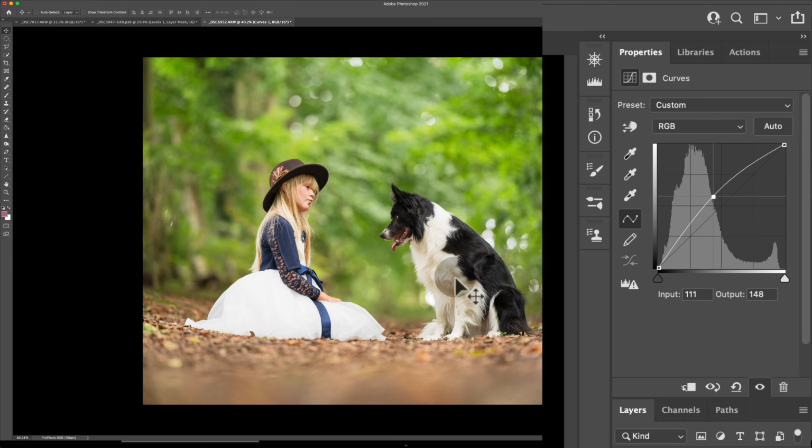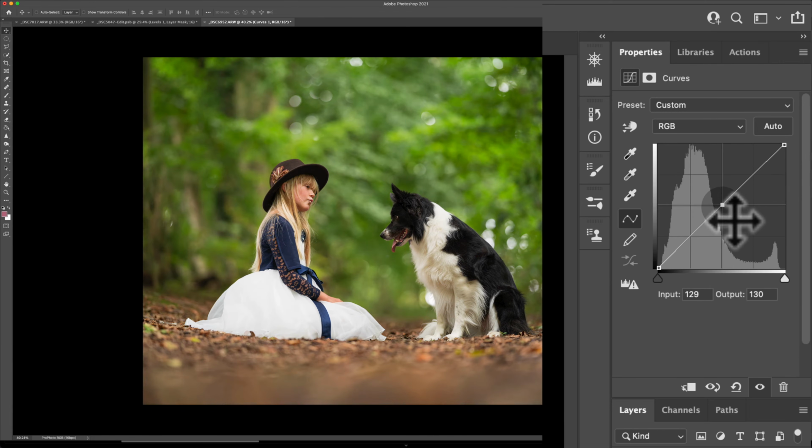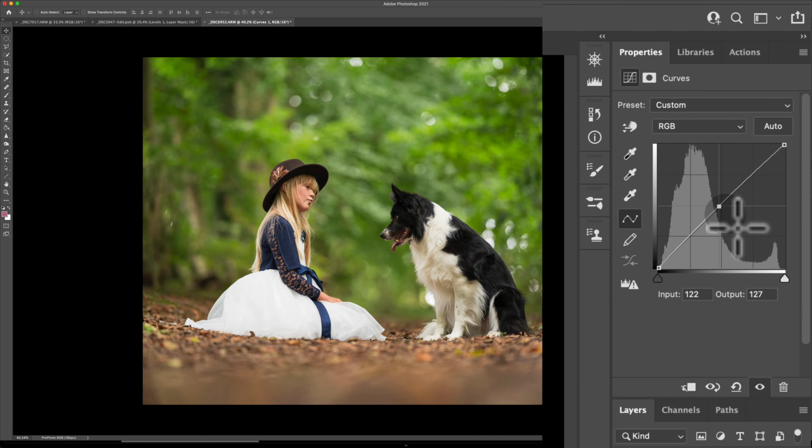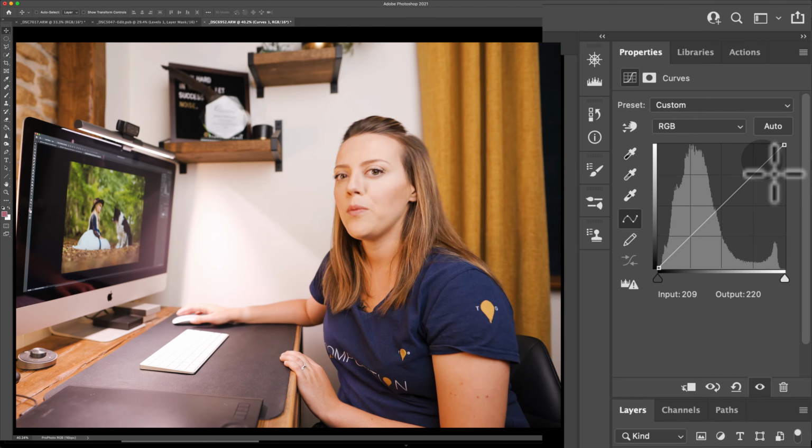Now that increases the exposure in the mid-tones, okay? So the whites are left where they are, the blacks are left where they are at the extreme points, but you're lifting everything in between. You can do the exact opposite, decrease the exposure, you can pull down or to the right. If you want to delete a pin that you've popped in there, just hit the backspace and it will delete that pin, reset back to normal, and we can go again.